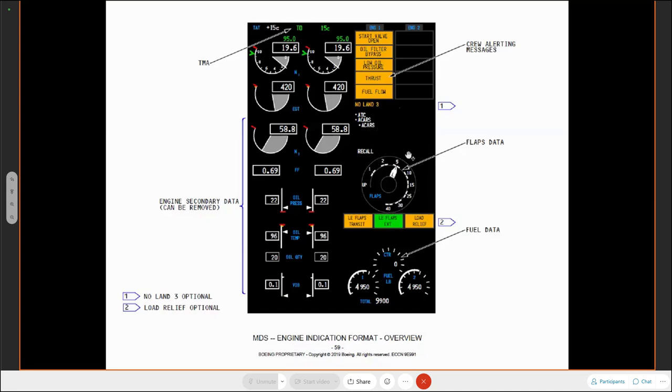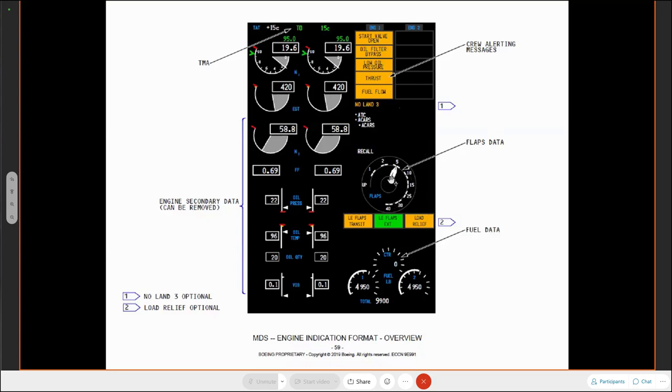This indicator here is your flap indicator. The mechanical analog type of flap indicator you had on the NG has been removed and replaced with a graphic. It does exactly the same thing as the one on the NG. It looks exactly the same and works exactly the same, with your different flap settings here and your pointers.